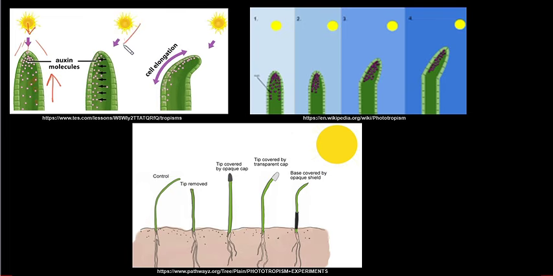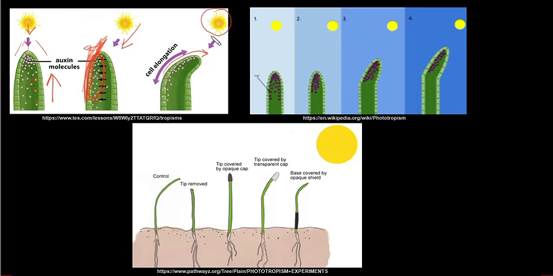But if there's a specific direction that the light will be coming from, let's say from the side, the auxins do not like that, so they will move to the opposite side, the shaded side. And because the auxins promote cell elongation, because there's now such a high concentration on this side, the plant will start to grow only on this side. It will grow here, but it's a bit slower than on this side. And then this growth will actually push the plant over into the direction of where the light is coming from.